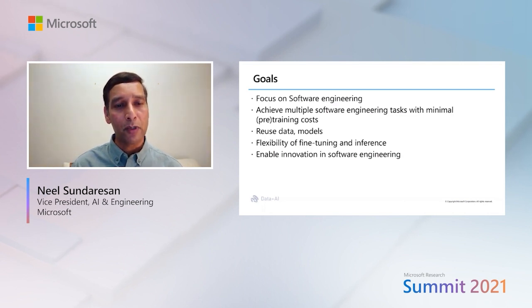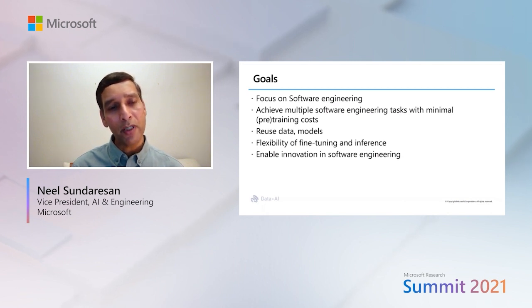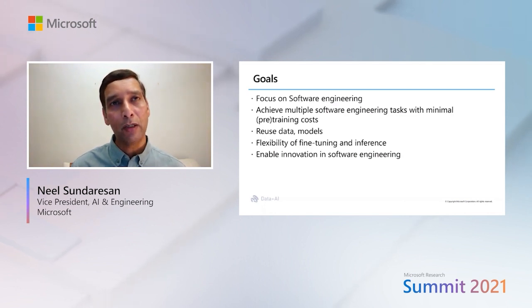And we want to reuse these models, and we want to reuse the data for new kinds of tasks as well. And we want significant flexibility in fine-tuning and inferencing of these models. And we also want to enable innovation in software engineering. That's one of the wonderful things about this: we can come up with only so many innovations, but if we put it out to the community, can the community innovate on top of it? So these were some of the goals that we had.